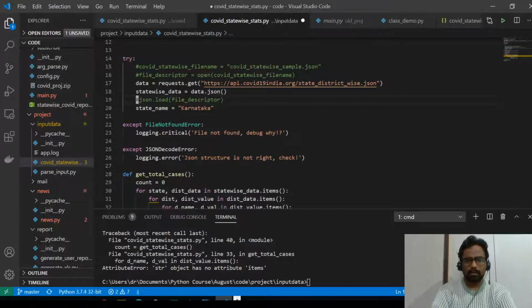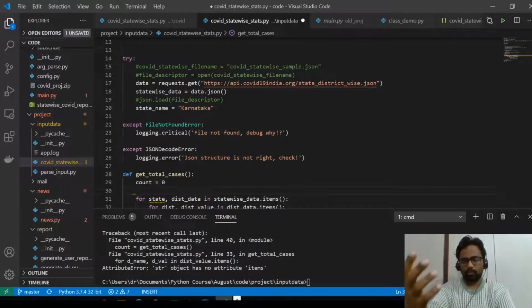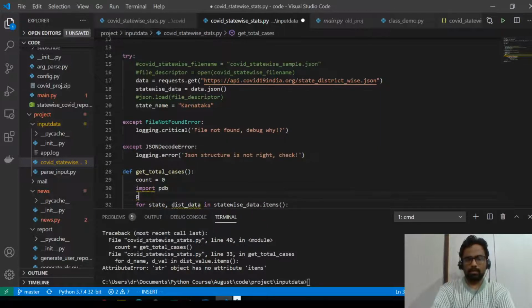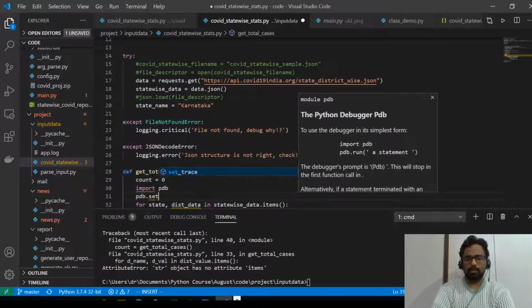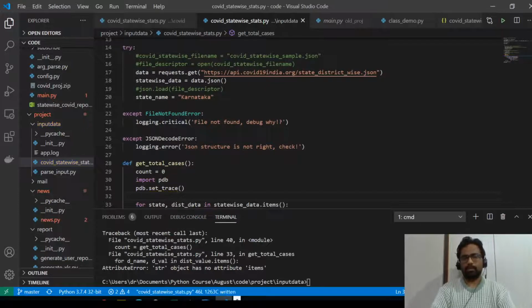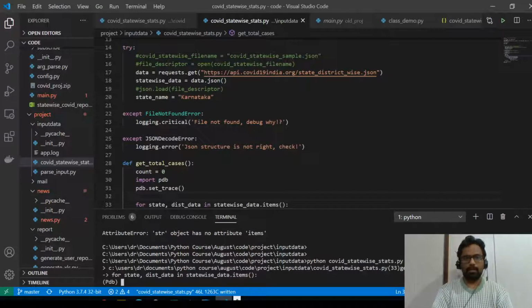Let us see if the data is extracted. So this is a problem when you write code and then get back to it. You need to kind of get used to it. Import pdb, you can put it like this, and then pdb.set_trace. The idea is to jump into each of the lines and see whether I'm getting the necessary data.